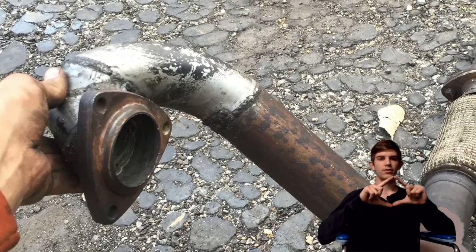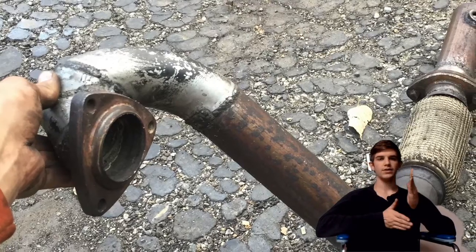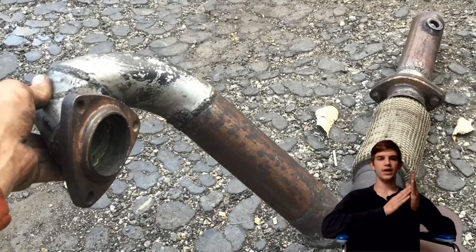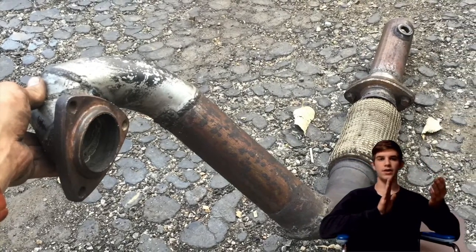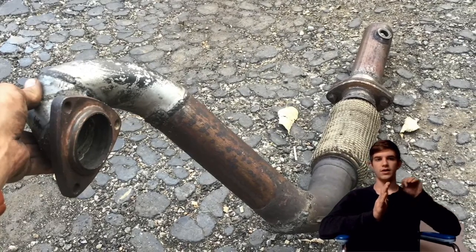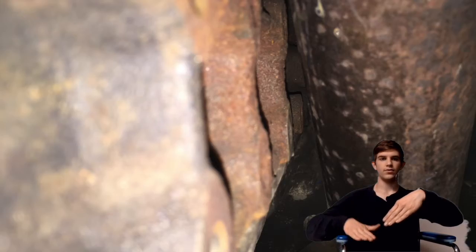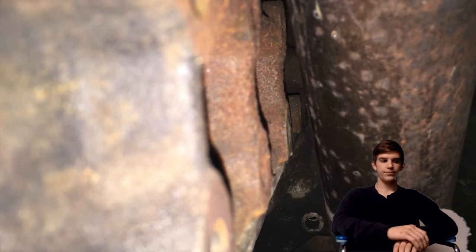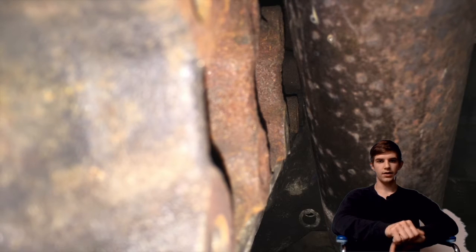It's a triangular flange that goes on the turbo — hole, hole, hole — and that mounts sideways on the turbo. Here's the turbo; this is the passenger side, and there's the exhaust. I had to bend it around. The exhaust goes behind the turbo and down diagonally towards underneath where the downpipe goes on a BP.